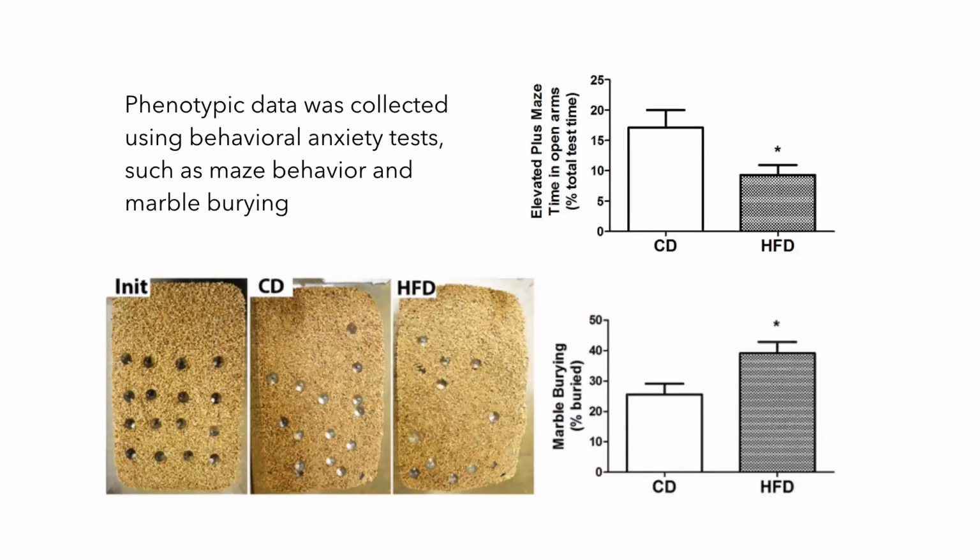What are the conclusions? How does this correlate with behavior? Well, we saw some of the changes at the microbiome level, but then they did this 14-week period, right, before they took the samples to study their behavior. And so what they looked at was behavioral anxiety tests and basically how standard behavioral patterns compare between the two groups. And you can see that, for example, elevated plus maze, marble burying, those types of comparison gave some statistically significant differences for the high-fat diet.